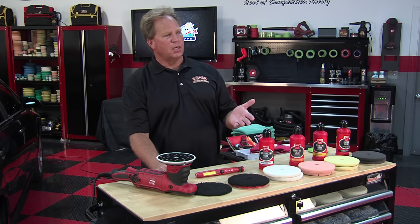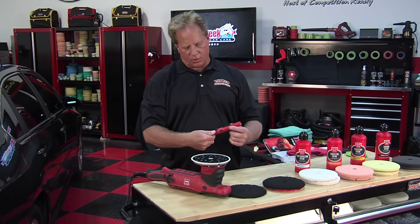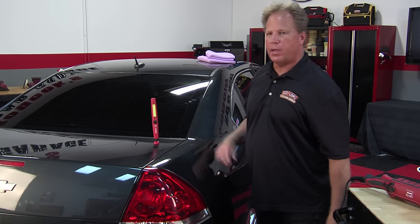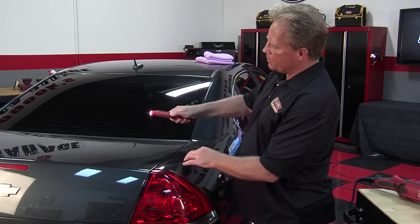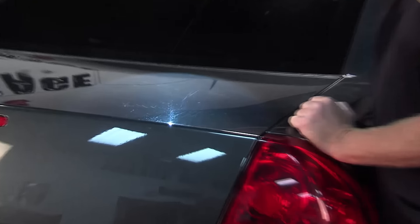So we've covered the paint thickness gauge and the Boss tool. Now let's talk about how to do a test spot. This is the Boss swirl finder light — they actually give you two lights plus a magnetic base. On one side there's a switch for finding swirls, and you can adjust the angle. On the other side is an LED with a dial so you can get it really bright or really low. I like to use the LED after waxing a car or putting a ceramic coating on, to go along the side looking for high spots.